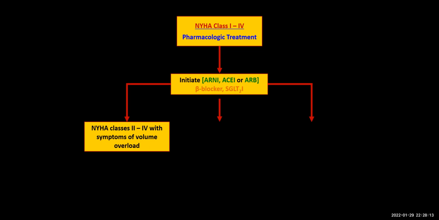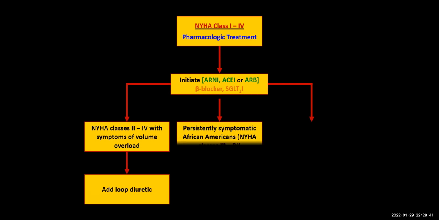Now, because this is not a clinical lecture, I would just remind you of Forrester's classification, Forrester's subsets. The Forrester classification has 4 subsets, which depend upon volume overload and perfusion of the tissues. We will discuss that some other time. But in case of volume overload, you have to give diuretics, okay?